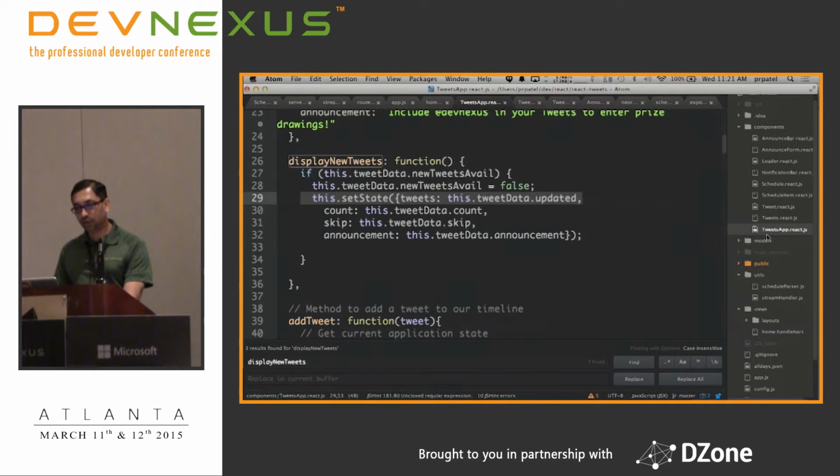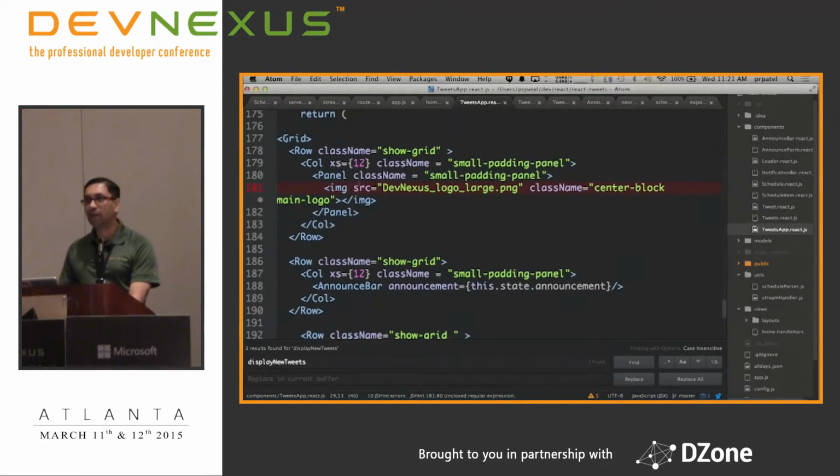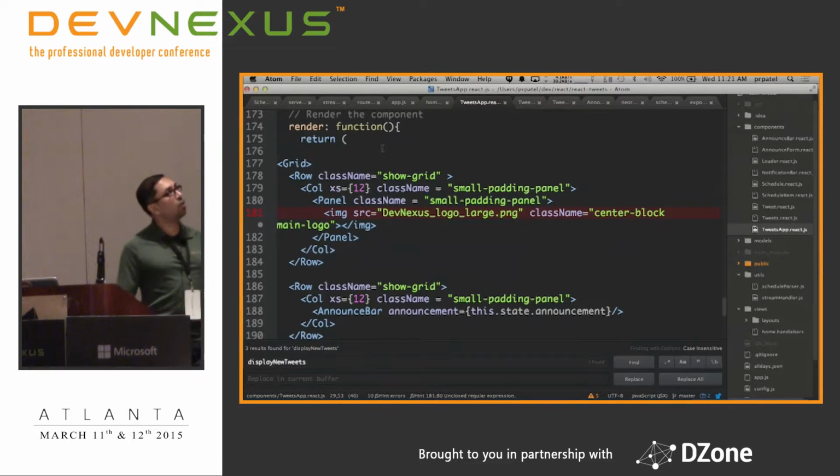what happens is the state will get set in this top level tweets app component. This is at the very, very top of our component hierarchy. Right? When we trigger this dot set state, it comes down into our render. It says, okay, this is what I need to render. And again, you might be thinking that, well, we're going to re-render the whole web page here, right? Because this is a big render block. It's basically the entire web page. But what actually, again, what happens is because of the virtual DOM, we can just say, you know, go and update everything. Here's the new state. But everything doesn't actually get updated.